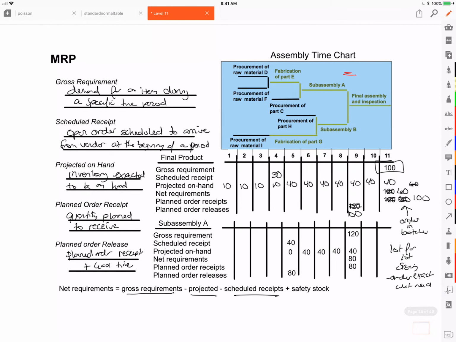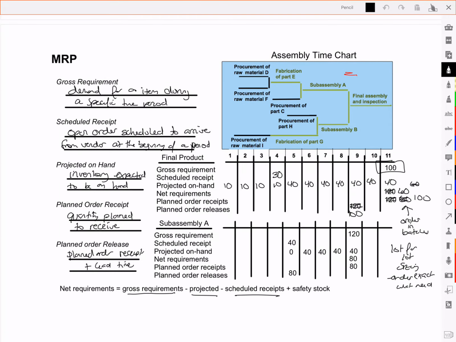So if we needed 100 units of the final product, then our gross requirements for assembly A is going to depend on that. If you need 2 of A to go in every one of your final product, then your gross requirement is going to be 2 times that planned order release, and so our gross requirement here would be 200.